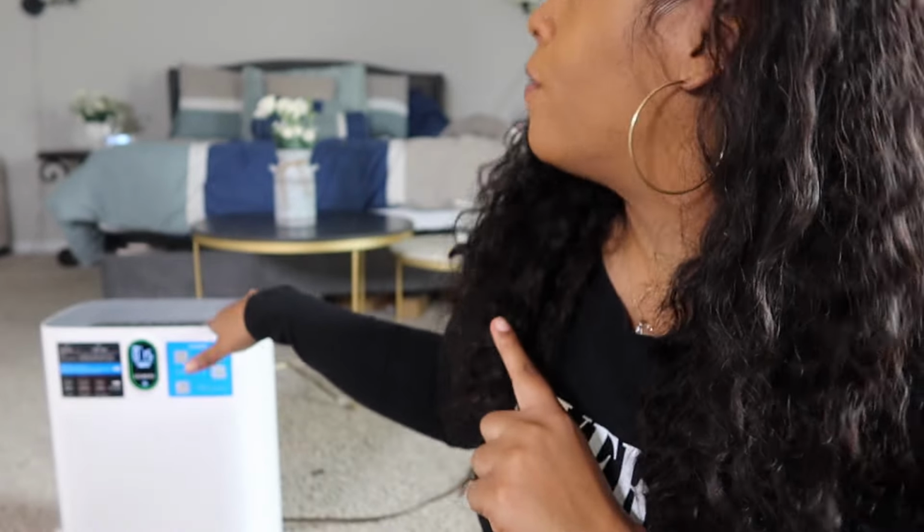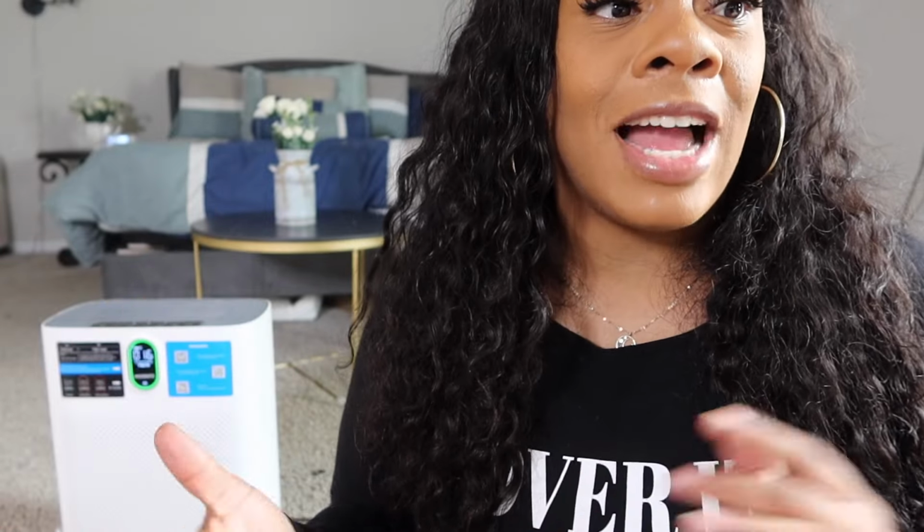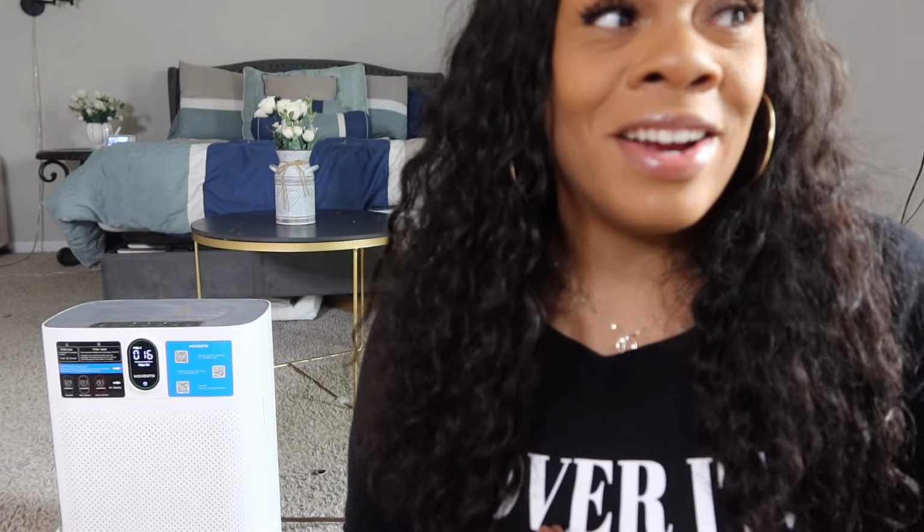So I wanted to also put this note in. My fan is super dusty, and with my air purifier going, it's like sucking up all the dust. I can see the air particles coming towards my air purifier. That is crazy.